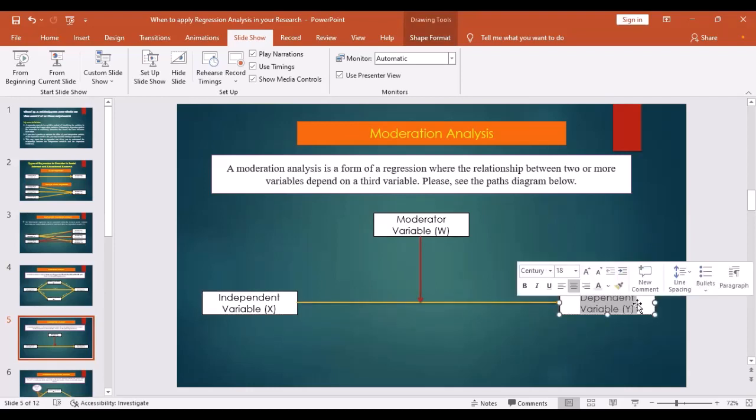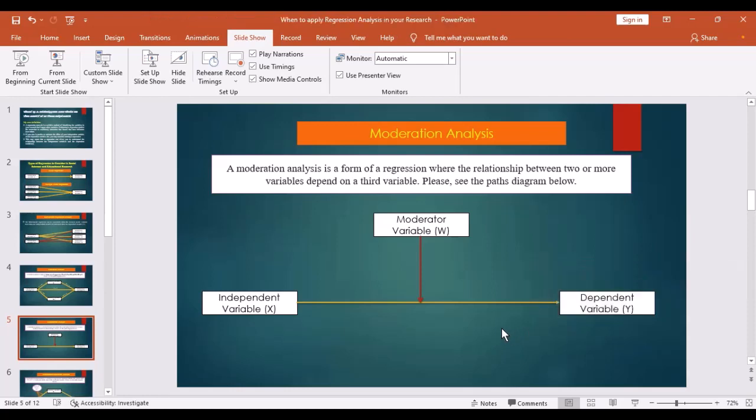So in this case, the researcher is interested in knowing whether the effect of the independent variable X on Y is conditional or dependent on the moderator W. Okay, so in this type of analysis, you may want to use linear regression or hierarchical regression analysis.